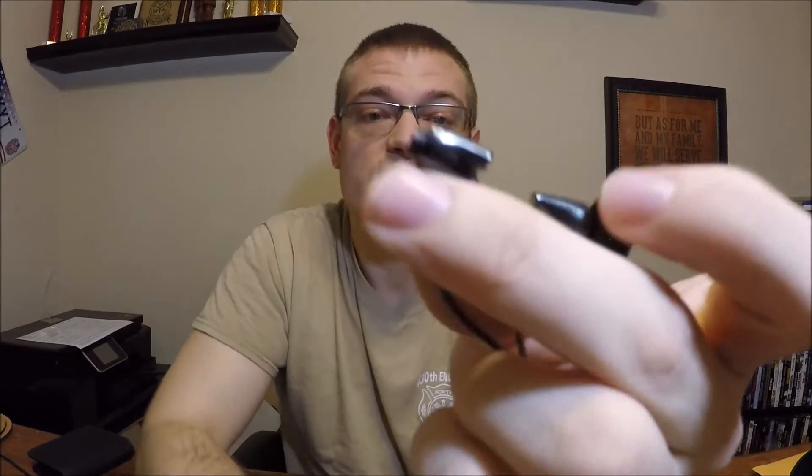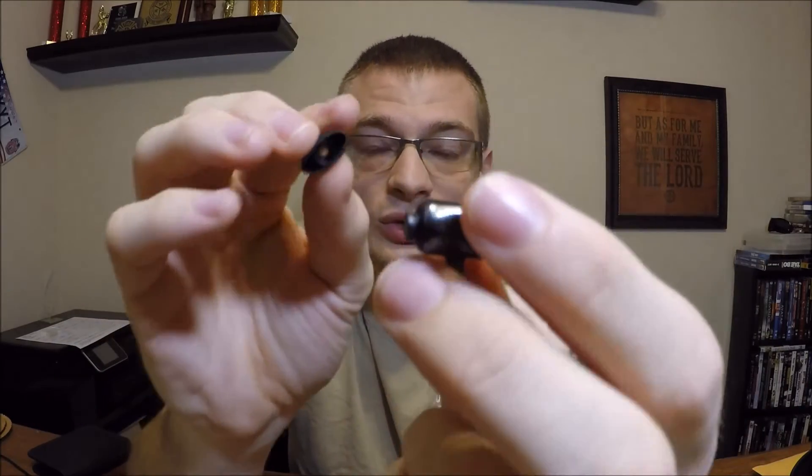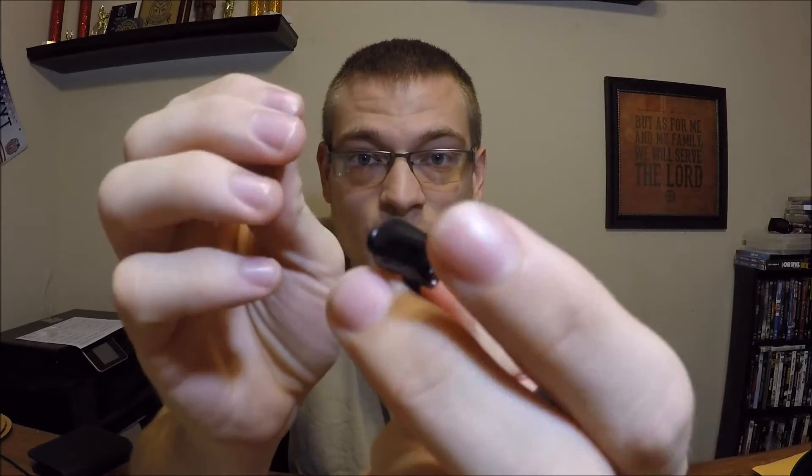That angled horn helps with comfort by keeping pressure off your tragus, which does wonders. I've kept these in my ears for a couple hours on end just getting drifted away into the music. They're very lightweight — I forget these are in my ear completely. However, a downside of the horn is that it's very small, so you almost have to use the silicone tips that come with it.